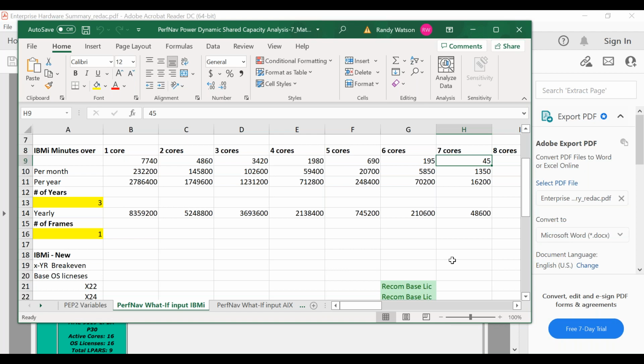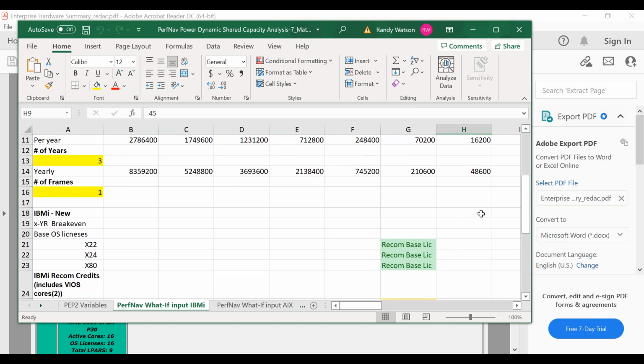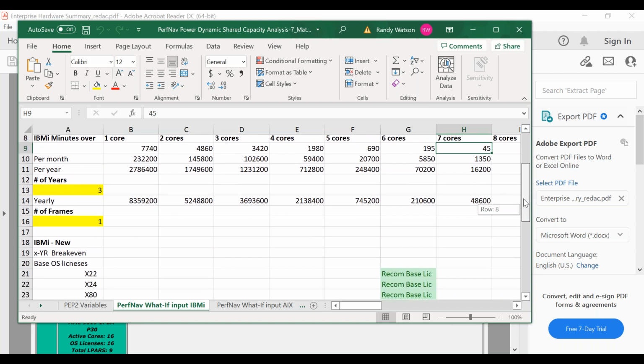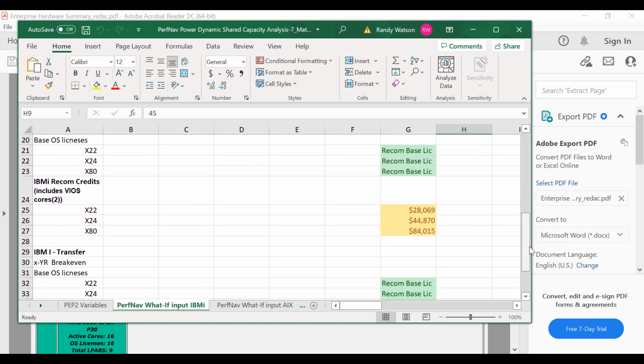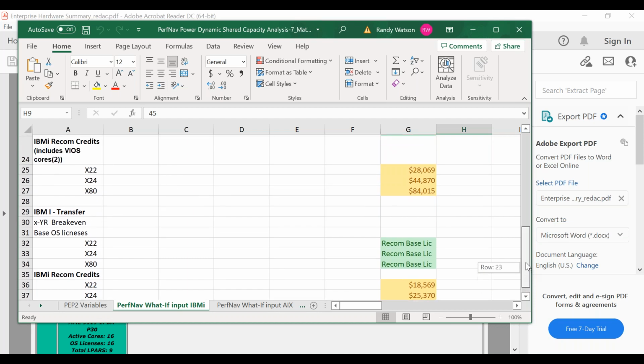But basically, this system that had 20 IBM licenses, if they went to a Power10, the recommended base licenses is 6. If they migrate their license, and of course this is a 1024, they need 44,000 if they bought brand new license in credits, or they would spend that much money over 3 years. Or if they brought their own licenses, which is another option, it's 25,000. So you can see this is where you get into the dollars and cents of the configuration.